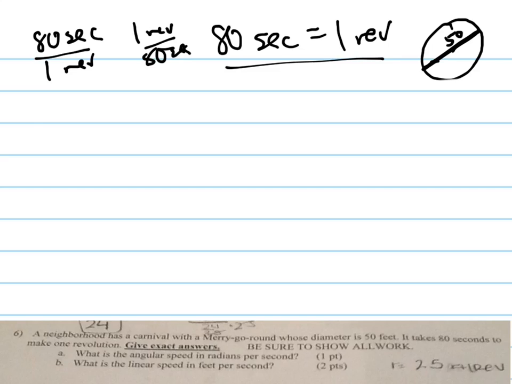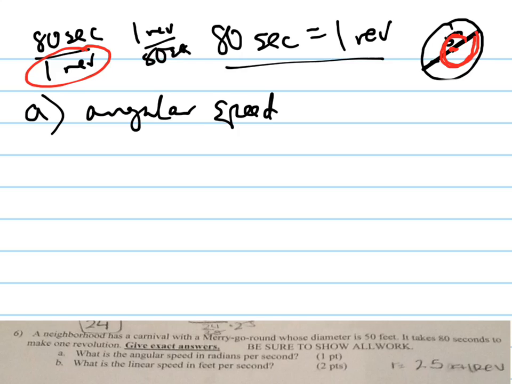What is the angular speed in radians per second? What's the angular speed? I'm not going to write a formula. I'm just going to think about what it's saying. It's saying how many angles does this go through in radians per second? How many radians does this go through every second? So that's 2π radians. One revolution is 2π radians. Listen to what I just said. One revolution is 2π radians. There's another unit circle. One revolution equals 2π radians.